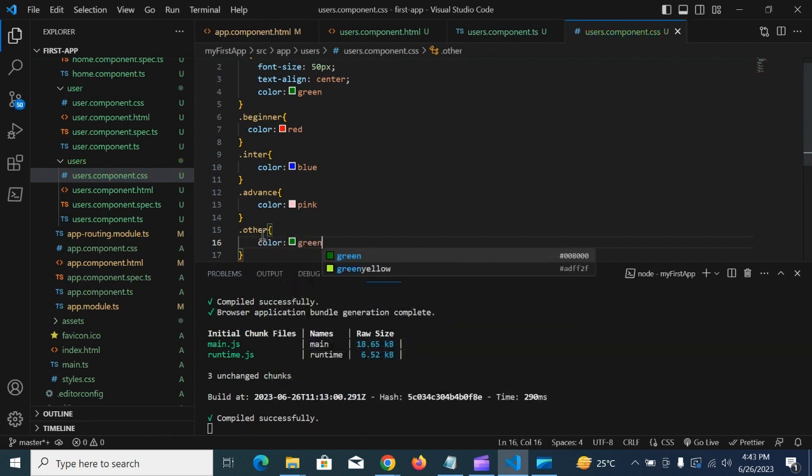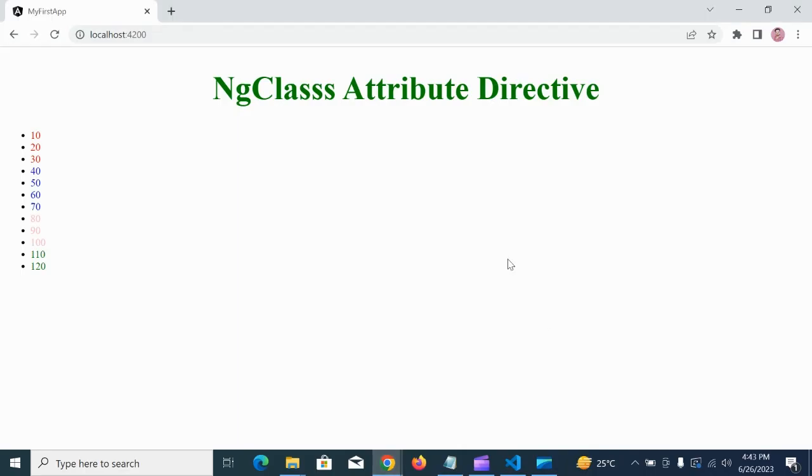Green? So you can observe the colors that we have in that. Yeah, depending upon the conditions, I have changed all the colors of marks, so you can see, you can style this by class attribute directives. So that is the advantage of this ng class directive.